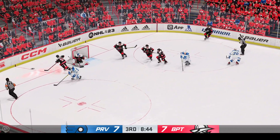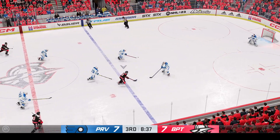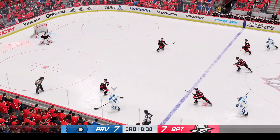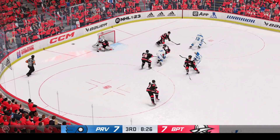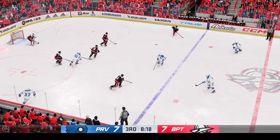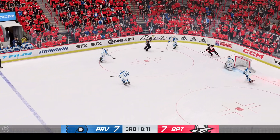Just won the draw in his own end — let's see if they can clear it. The Knights move the puck in the defensive zone, into the offensive end, and uses the length of his stick to knock that puck away. Down the left wing and into the offensive zone — takes a shot off target. Bridgeport's got a hold of the puck, close it to Greenway. Bridgeport's got it across the line — just gets a piece of it to keep it out. Wow.